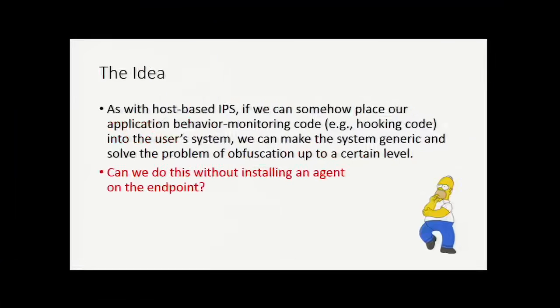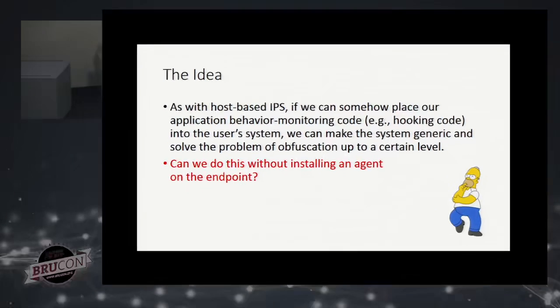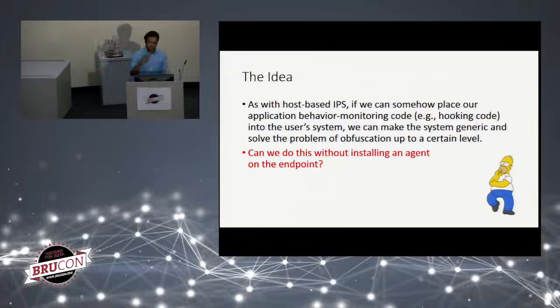What we have realized so far from host-based IPS is that if we can somehow place our code into the client at the endpoint, code which can monitor the behavior of your browser, then we can partially or fully solve the problem of detecting obfuscated exploits. Since our code is already in the endpoint, we will be able to monitor each and every event that is going on in the browser. So it solves the problem.